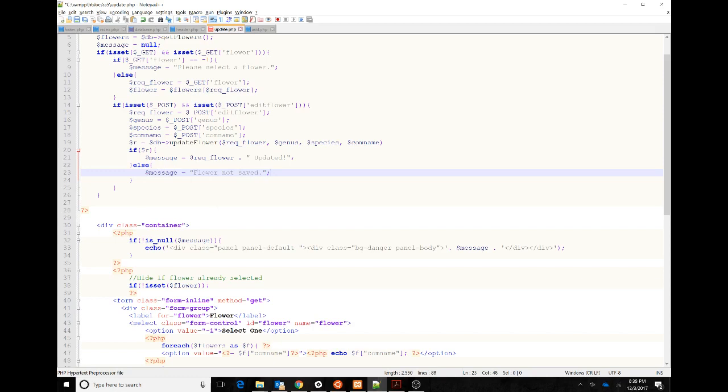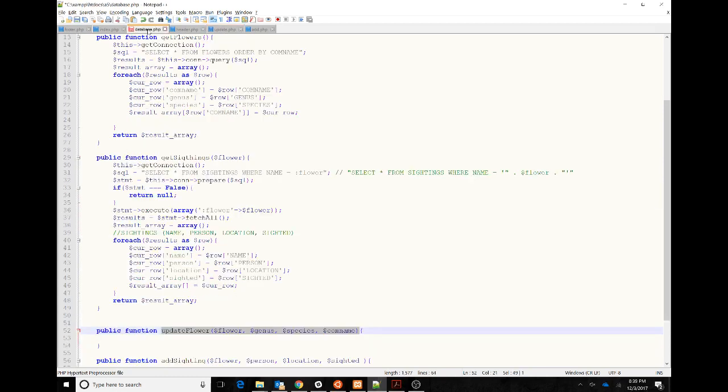Okay. Oh, it's not updated. Or I should probably say the same thing, right? And in this case, yeah, okay, that's good enough. I usually have a little more smarts here to be able to change the color of the message. But I'm running out of time because I don't know how long I've been on here, but it feels like it's been a while.